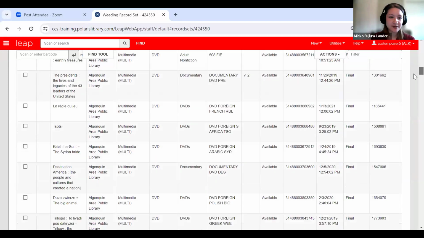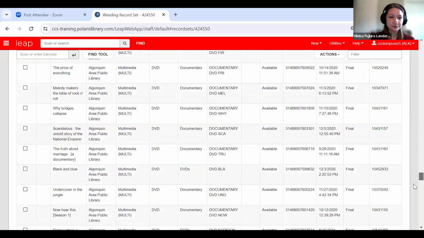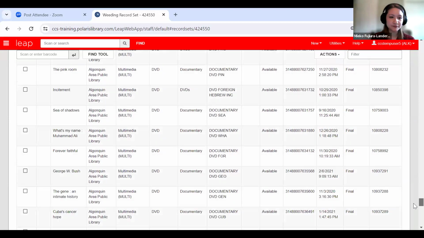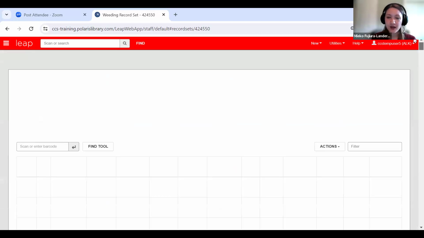Anything, let me scroll down till I get some flag items here. There we go. Anything with this little red exclamation point is a flagged item. All of our alerts said this was the last available copy in the system, so that is what this flag indicates for these particular titles.